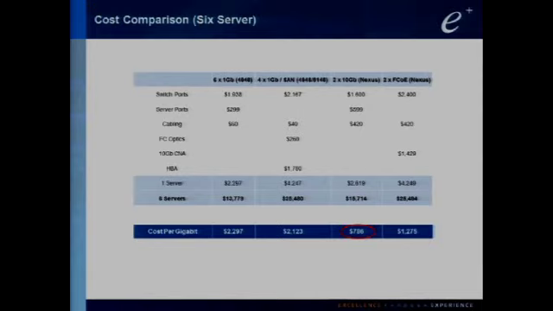If you get down to it, you see that the important point here is not that one's cheaper than the other, because this is all list pricing, and you may get better discounting one way or another. But the important point is it's not real far off. So you look at 1 gig versus 10 gig to do a vSphere design, and it's pretty close in cost on a per server basis if you're looking at Nexus Fabric.